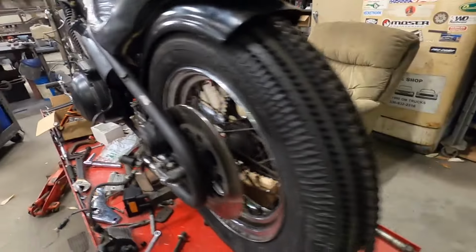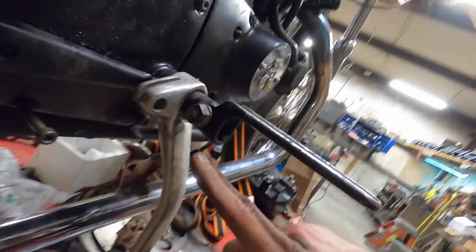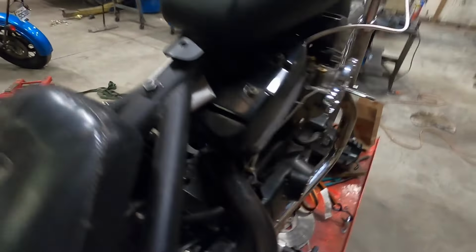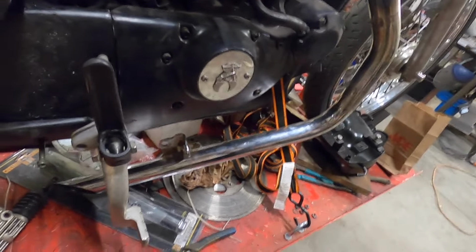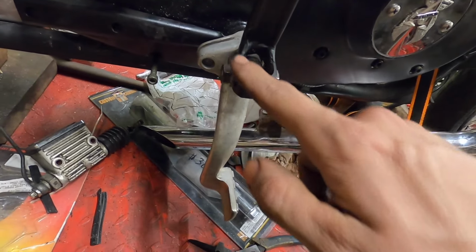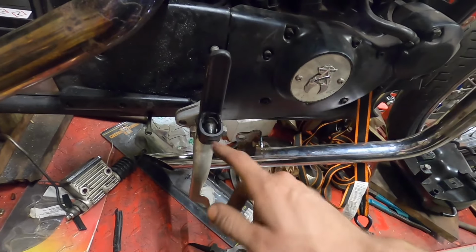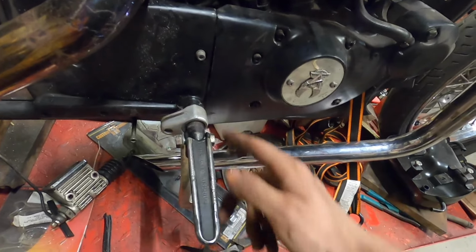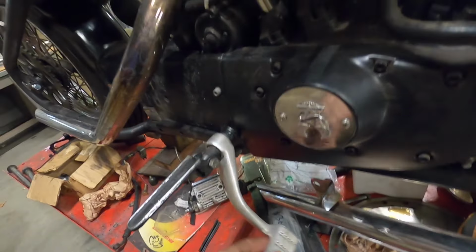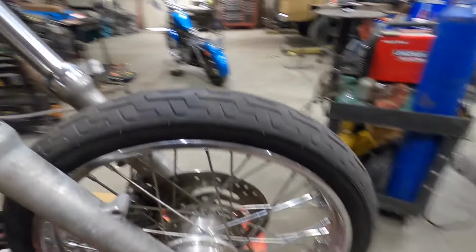And on this side, same deal as far as the peg, but I did have this stopper where it would flip up that side. That side does not flip up, but this side I can flip it if I need to. This is just something I had from a box. It's like a piece of just regular old pipe. Someone made it, but it fit perfectly there. So I just chopped it, added it to there, smoothed out the welds and stuff. And there's that. Of course, I got to get my brake and stuff mounted, but that was done.